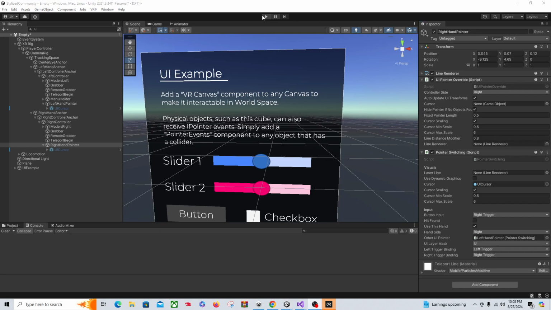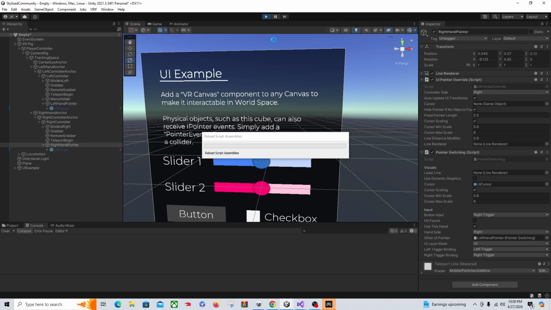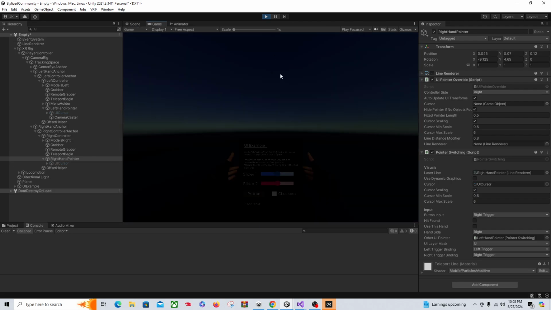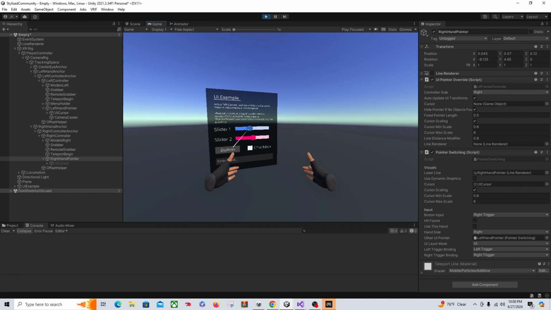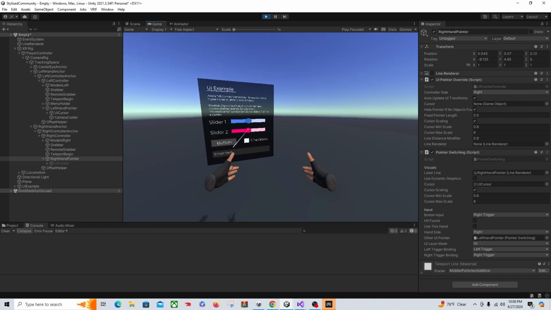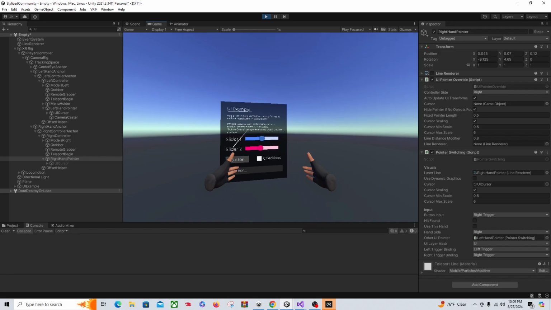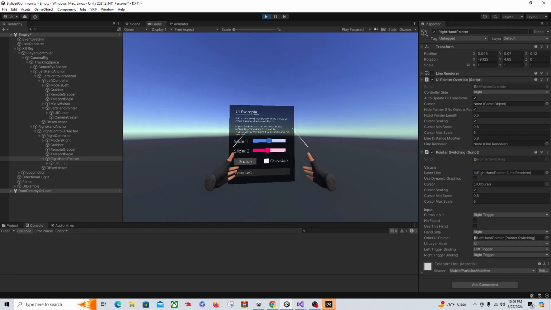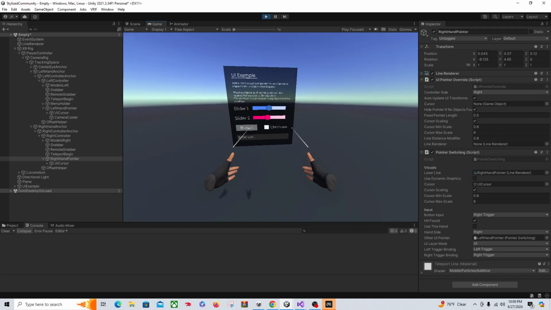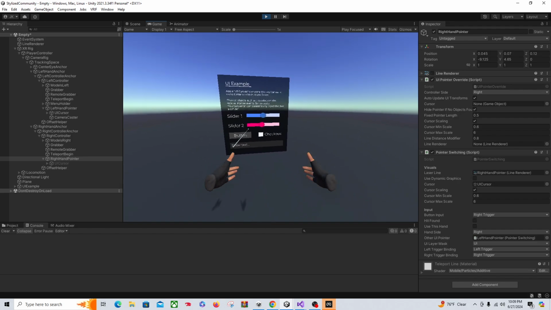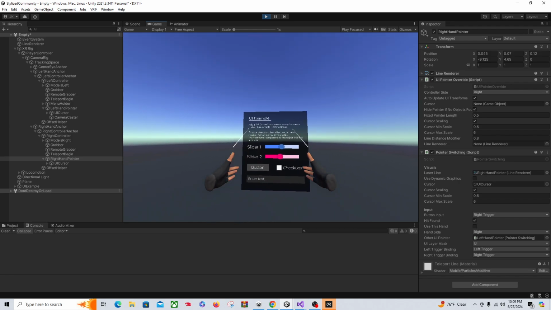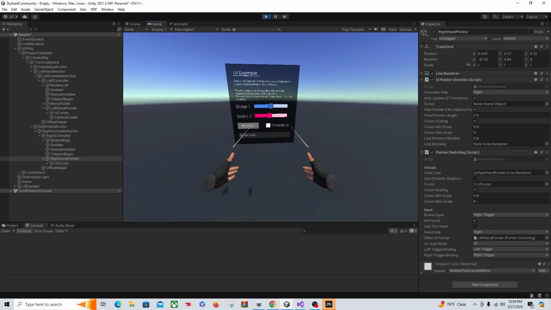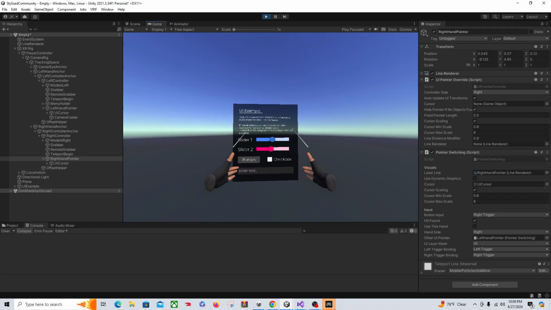Okay, so at this point you should have dual pointers. So see, if I just do this, and here's my other one. It's kind of hard to show, but it's basically switching in between the two. There you go. Okay, so at this point, if that's all you wanted to do, that's it. There's no more to it. You could remove the dynamic color and the haptics, but let's go over that real quick.